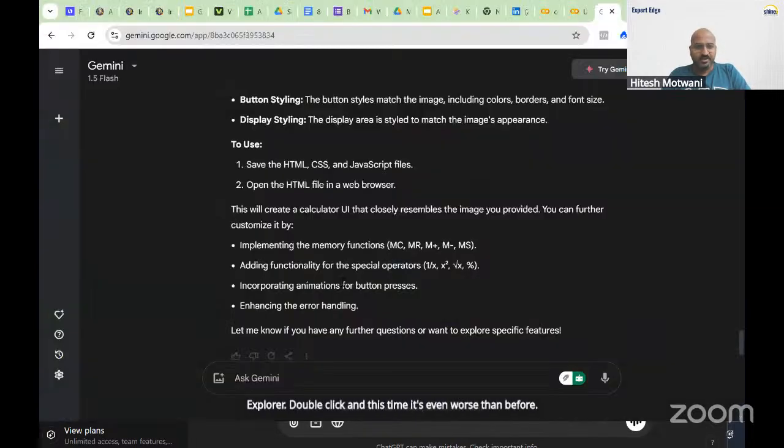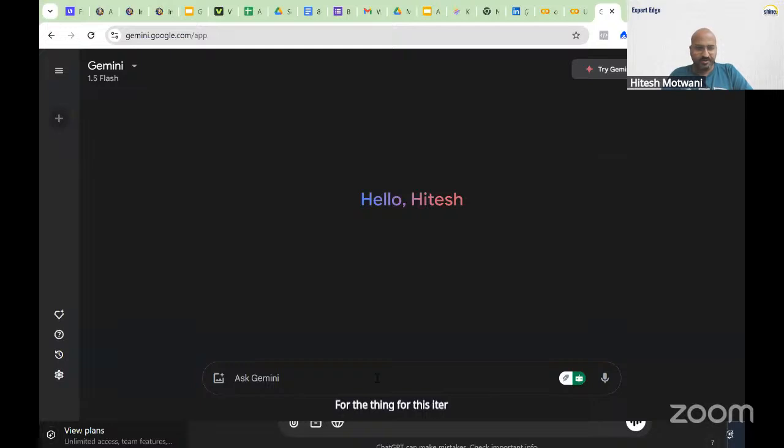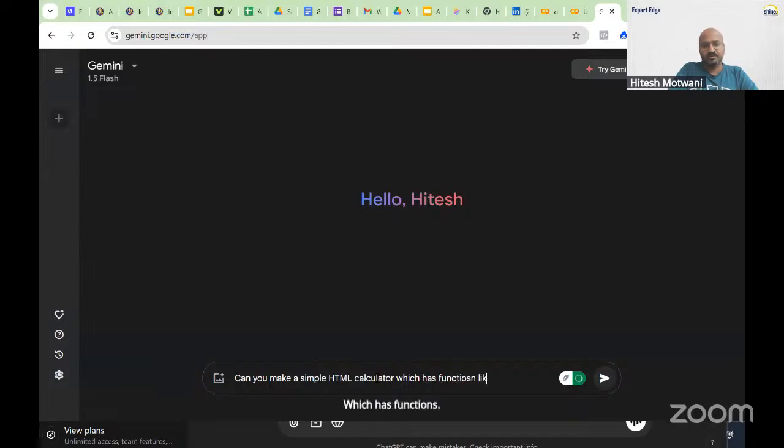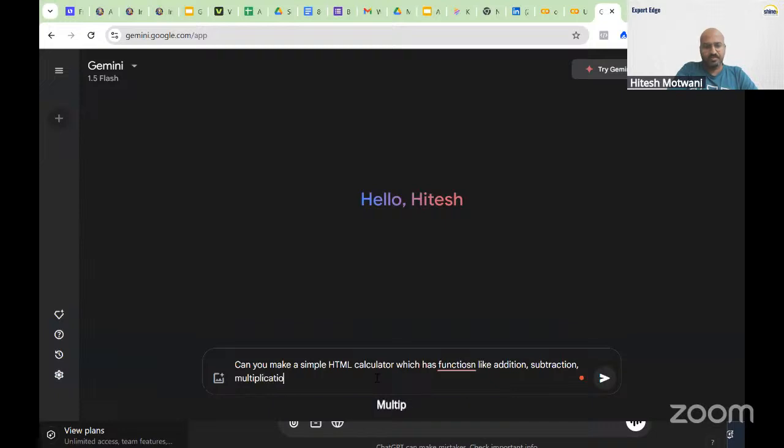Okay, no worries. Let's try one more time. So this is iterative prompting. Let me just do one more time and say, can you make a simple HTML calculator which has functions like addition, subtraction, multiplication, and division.